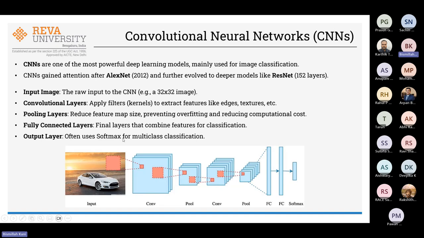Okay, and just before the final layer, we need to flatten these feature maps. The feature maps before the final layer will still be in matrix form. Now you cannot apply a classification directly on a matrix. First, you need to flatten it and make it into a vector. Then only can you apply some classification layer on top of these flattened vectors. That's the purpose of the fully connected layer.